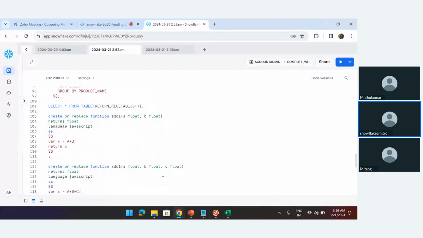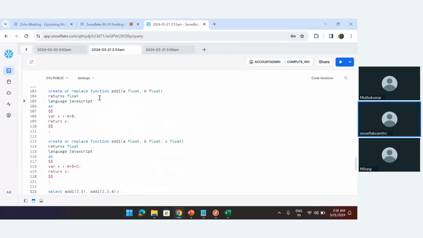Okay. There is another thing I want to mention here. In case of function, I can have the function overloading situation. What is that? Basically, with the same name, multiple functions can be created if their signature is different.